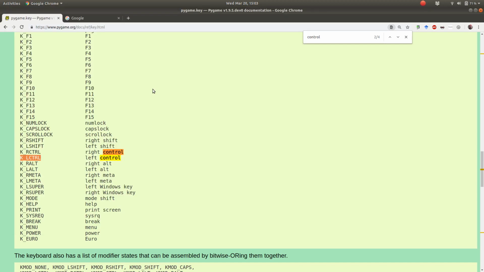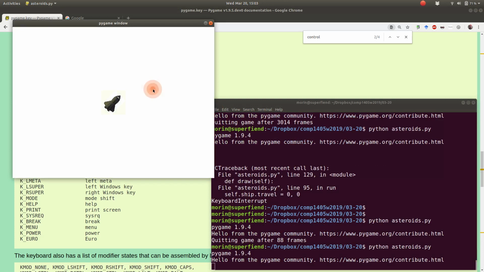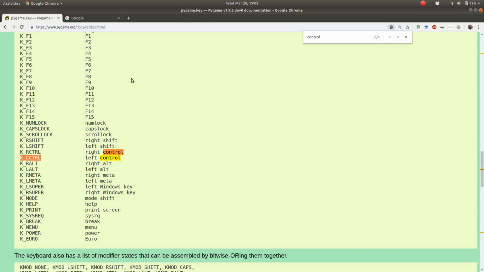Make sure that's working. I'm not seeing it. Maybe it doesn't like that key. So I'm a little concerned because this computer is set up to make the left control key show me the position of the mouse, because sometimes I can't find my mouse. It may be actually eating that event and preventing Pygame from taking it. So let's just pick a different key.